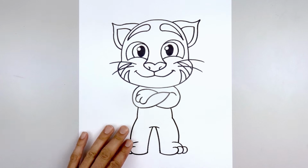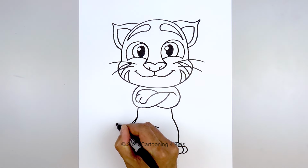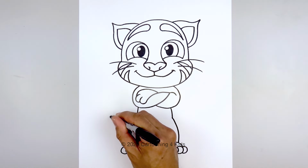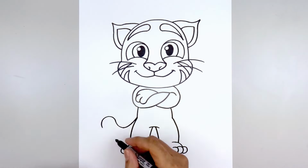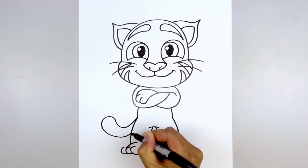Let's add the tail over on the left. Starting from the hip, we curve out and down, and then we'll just bend that back up. Let's round out the tip of the tail, almost like drawing a half circle, going back in. Now the tail is gonna taper in behind the leg, so it gets narrower as it comes in and then up.